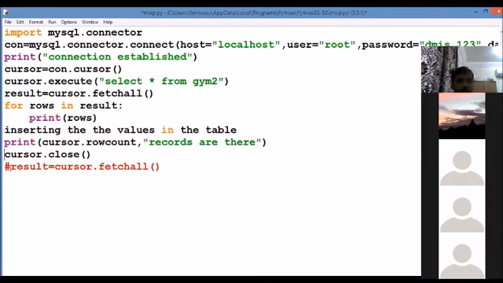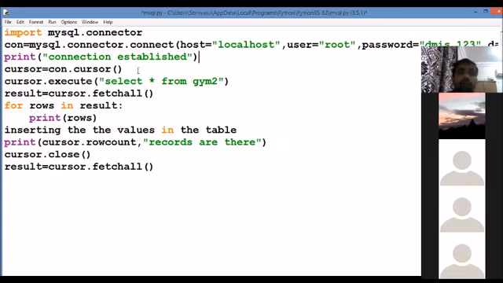Now note it down, all the statements, in our notebook. After installing, you try all these things again. This is the homework for you. I will tell you these statements now. My connection is established now.